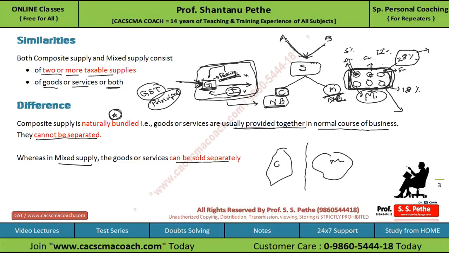So this is the highest rate. So this GST rate will be applicable on this mixed supply. So this is a very, very important concept which you have to understand. In case of a composite supply, the GST rate will be applicable as of the principal supply. But in case of a mixed supply, the GST rate will be applicable as of the highest GST rate which is applicable on any one item which is there in the mixed supply.